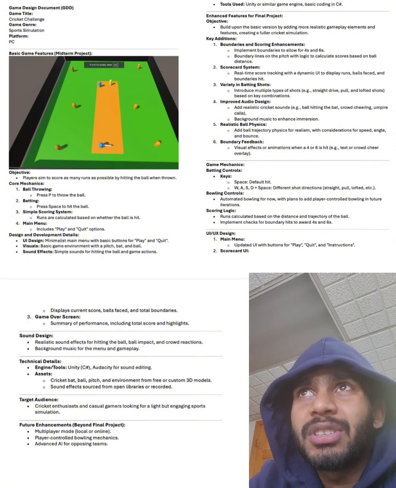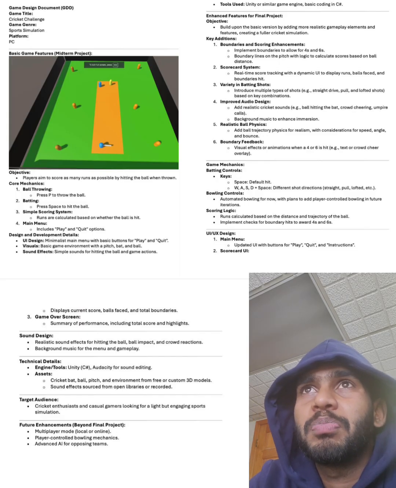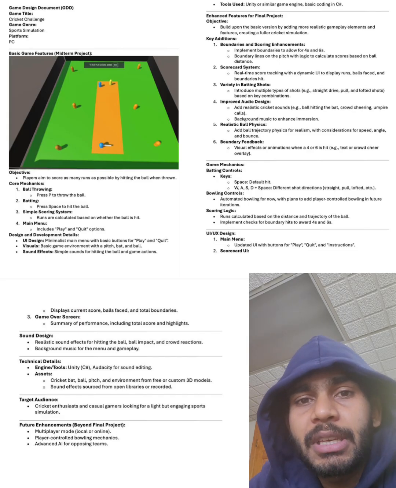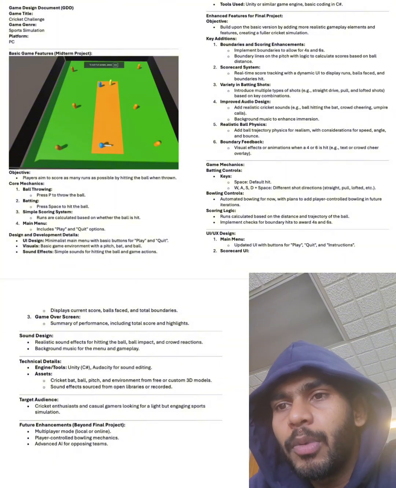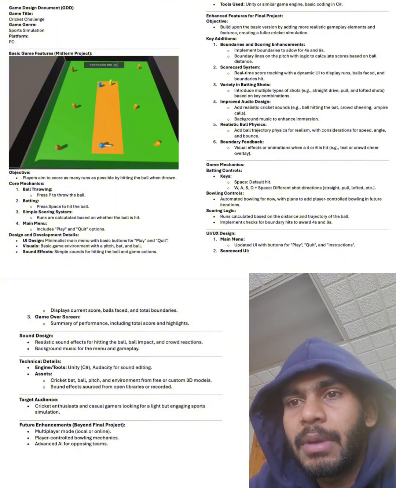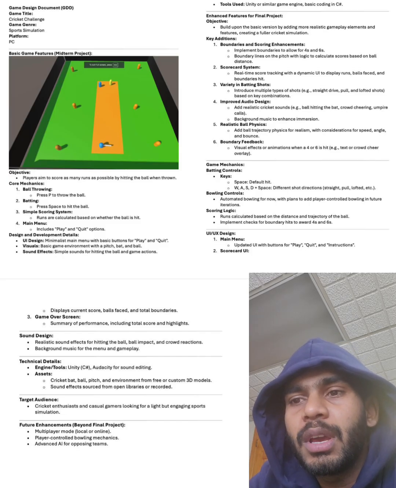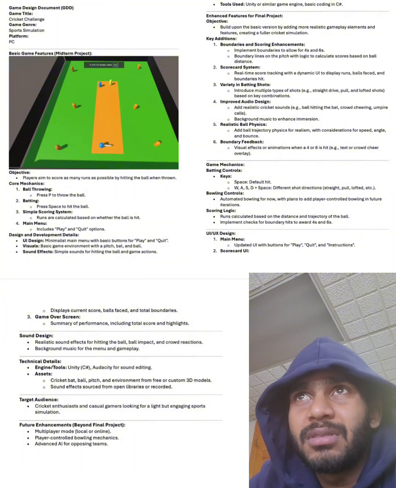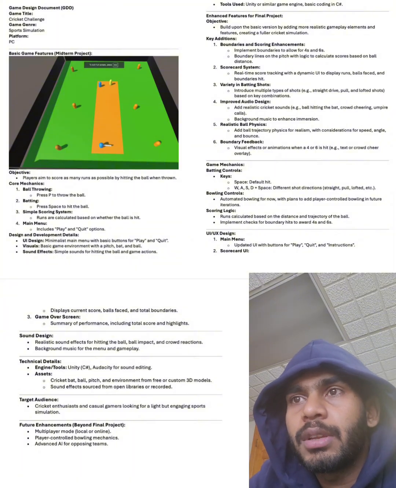In that midterm project you press P to throw the ball, and press space to hit the ball. So it has very basic mechanics. I also added a simple main menu with two options, play and quit. That's all I did in my midterm project.